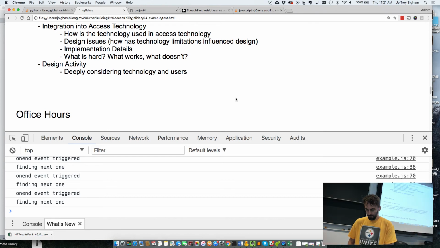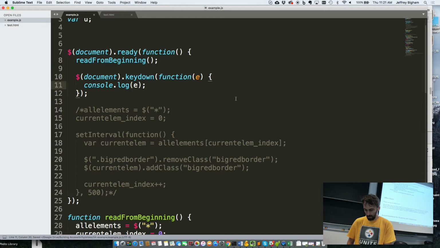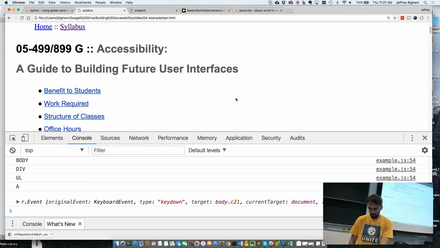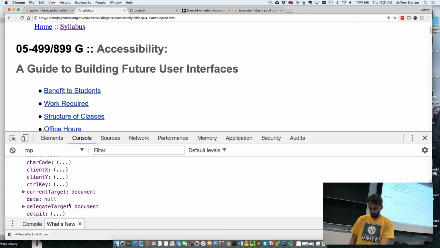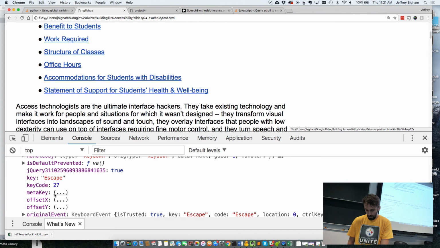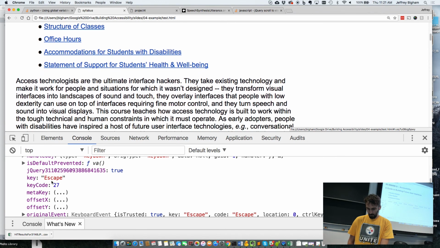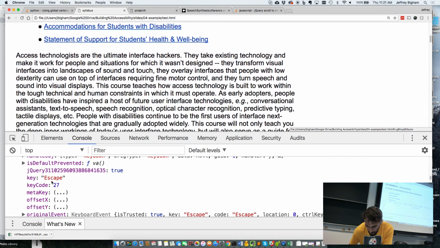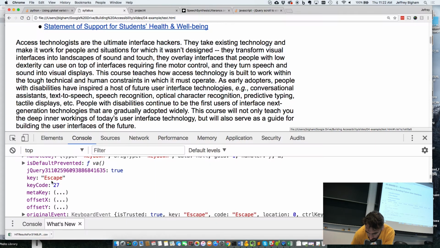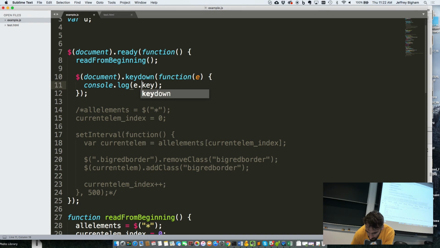Why is that not working? Maybe it didn't save yet. Okay. No, all key, character code, no. So we'll look at the key code. Oh, and actually, wow, jQuery turns it into escape. That's so much more understandable. Used to have all these key code things. All right, key, so we'll do if key equals escape.